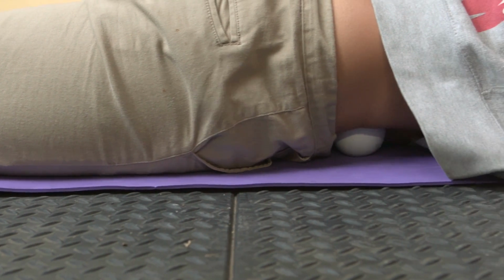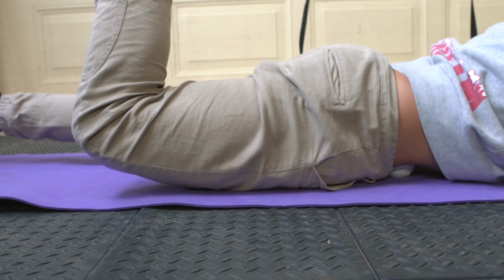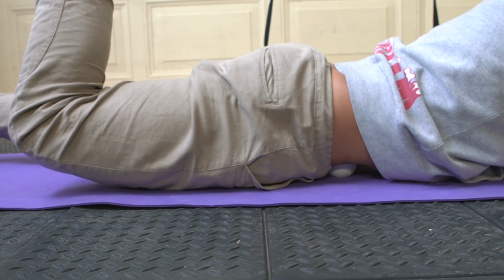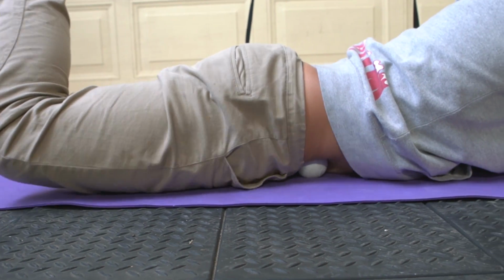If you're still not feeling the tender spot and you want to add a little bit more pressure, just lift up your leg, and this creates hip extension and pushes your body onto the ball. You can add some muscle stripping or some massage by moving your legs from side to side.